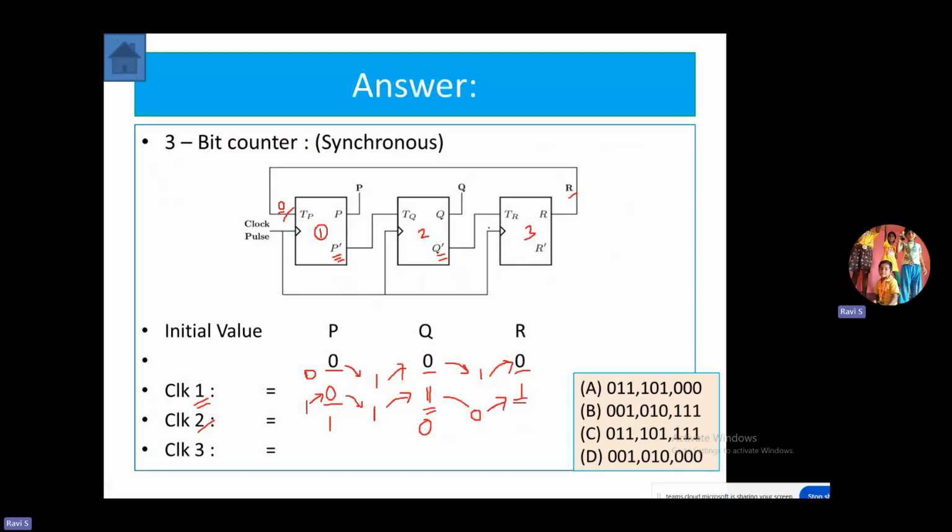When 0 appears and the clock pulse arrives, it is not going to change the state of the T flip-flop, so it remains 1. So after applying the second clock pulse, we have the state 1, 0, 1. If we verify the results, for the first clock pulse we received 0, 1, 1. So it matches with option A and option C. And when we check clock 2, it has 1, 0, 1. It is also available in option A and option C.